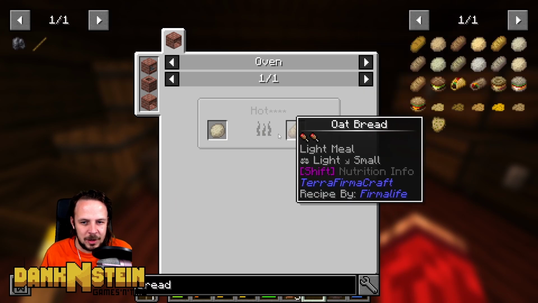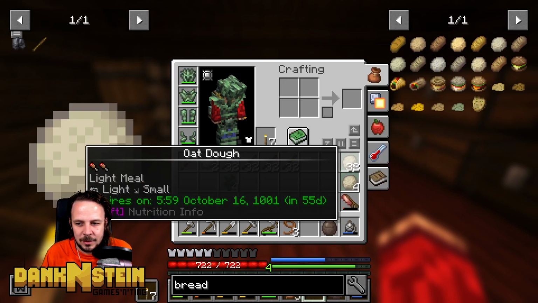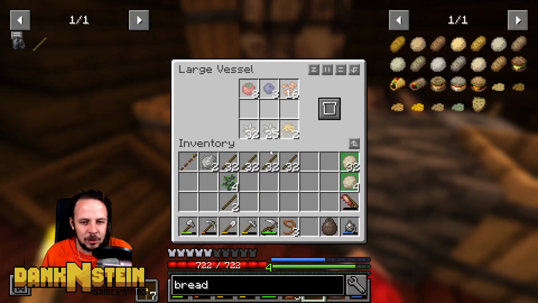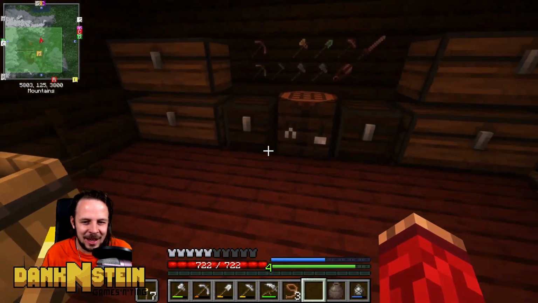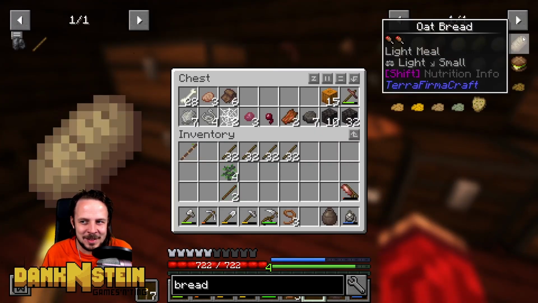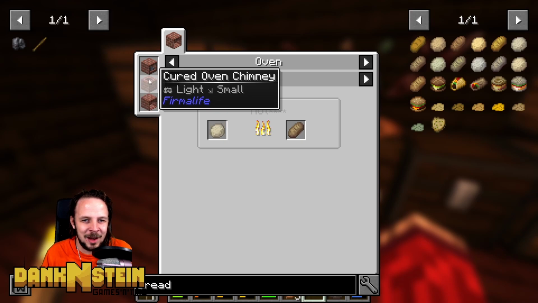I suppose we just cook it. Yeah, that's easy. Oh, but we need an oven. Oh, we need an oven. I don't think the dough lasts very long on its own. Okay, so let's put the dough into a container. Right. Okay, I didn't foresee this, but we need that Firmalife oven.